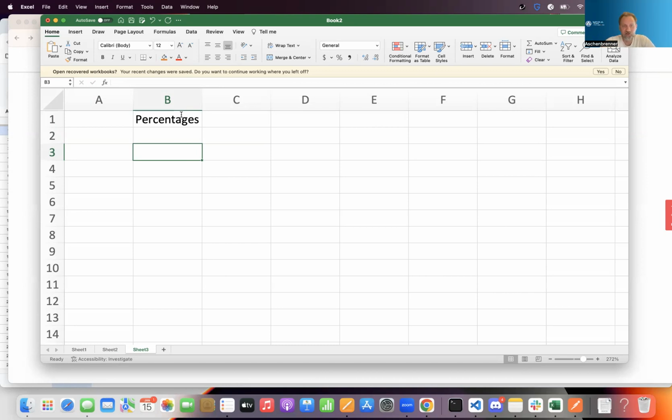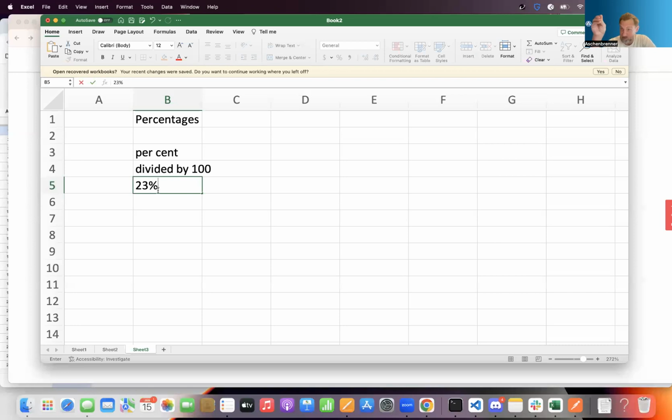But basically, let's start with breaking the word apart. Percent is literally divided by 100. And that's important because if I take something like 23 and then this symbol, percent, which by the way has the elements of divided by 100, look at that. There's the division bar and there are the 0, 0, the number of zeros you need to make 100. So this symbol is intended to remind you that it literally means 23 divided by 100. So these two things are equivalent. 23% is the same as 0.23.